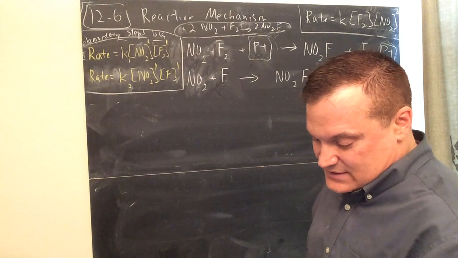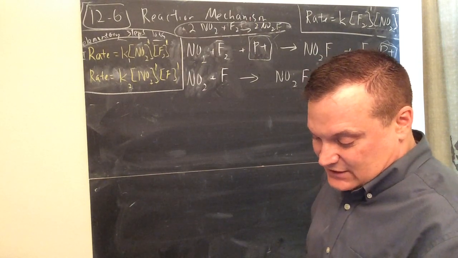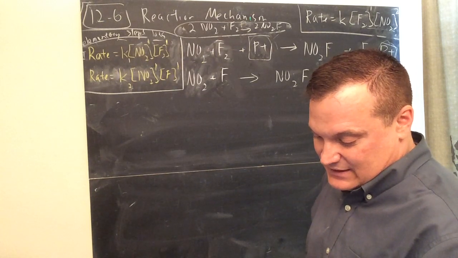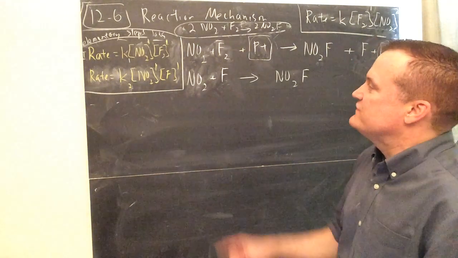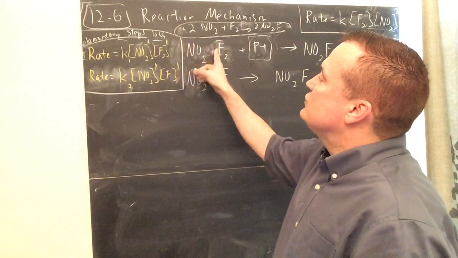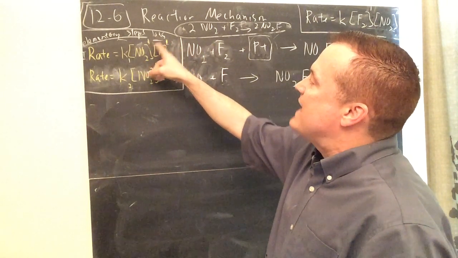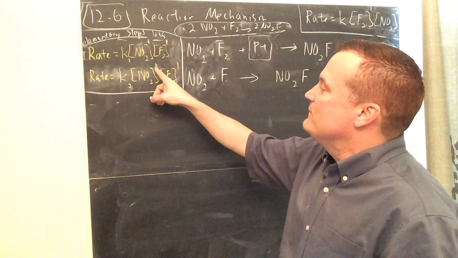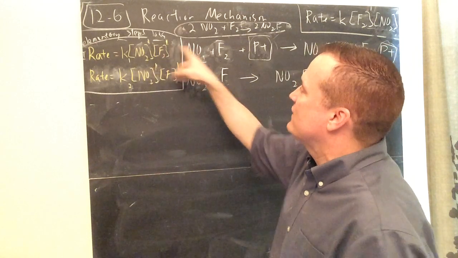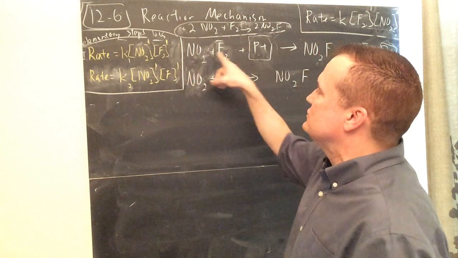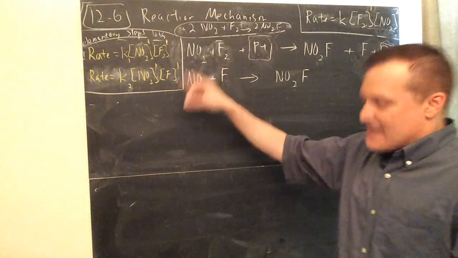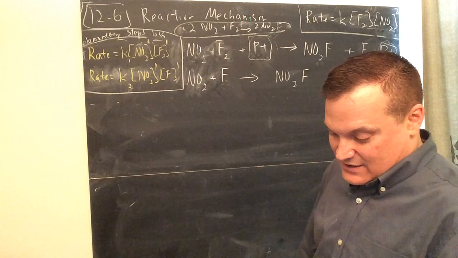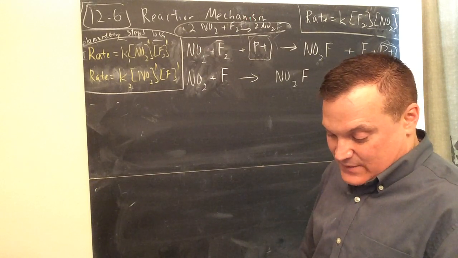Then it says identify the molecularity of each, whether it's unimolecular, bimolecular, or termolecular, and how many particles collide in each elementary step. So we just told you that overall it would be bimolecular, two things will collide: one of these with one of those, this with the intermediate, or this NO2 with the molecule F2. That's all you would say there. Letter C, molecularity.